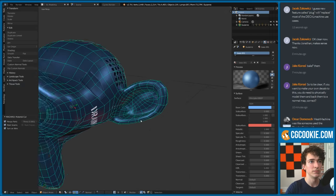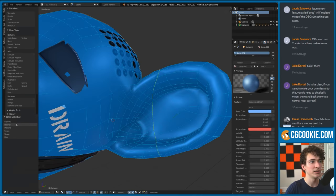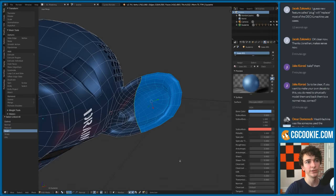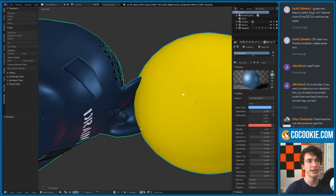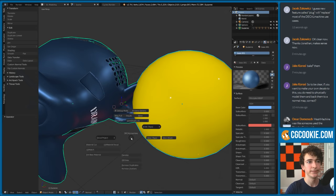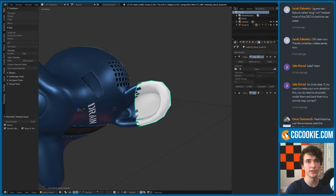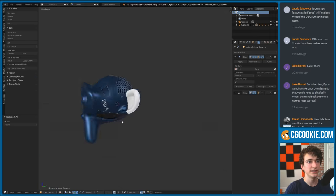So you can material cut like so, and it'll just cut through this option here. So you can hit L and limit by one of these, seam, there you go, and apply a new material to just this area. So that's pretty helpful if you want to change the actual material that it is, or you can apply a material decal, which is just like a regular decal, but it applies a new material to the area. So the underlying base mesh is not changed at all, but you just have another decal on top of it.